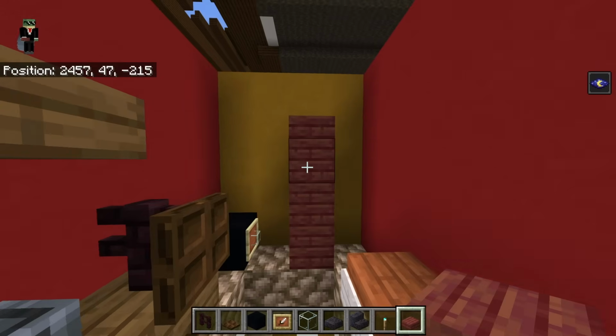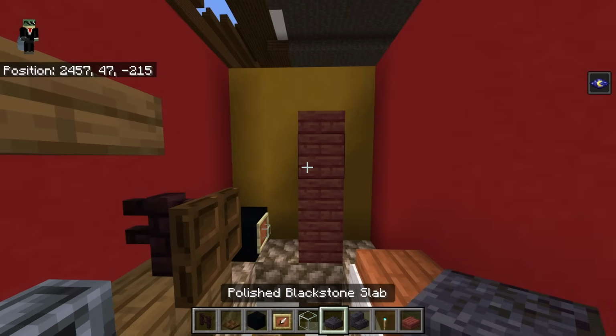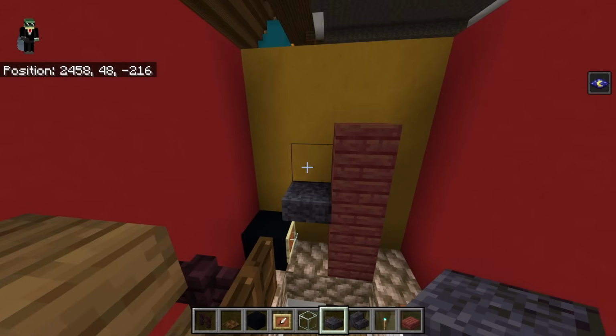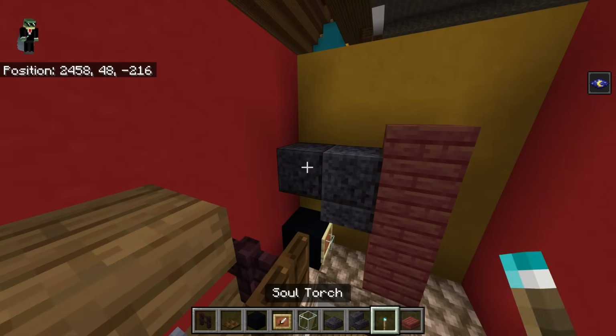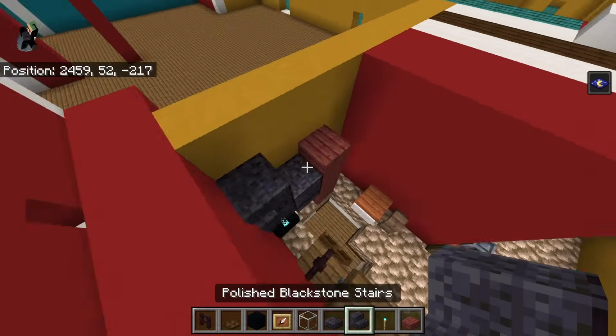If you take the, well, we'll say the second mangrove plank up, not the top one, you want to place an upside down polished blackstone slab to the left. Extend it up with a polished blackstone block, then left by 1, and you'll place a soul torch on that one. Above that polished blackstone, you'll place an upside down stair facing into the wall.